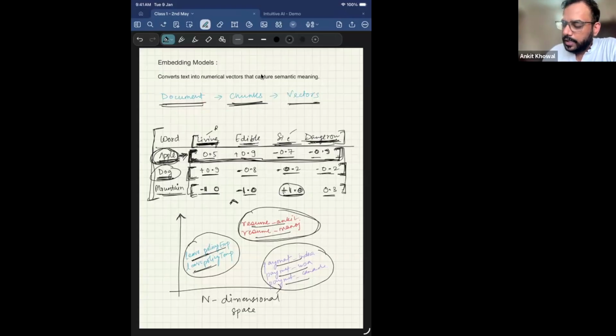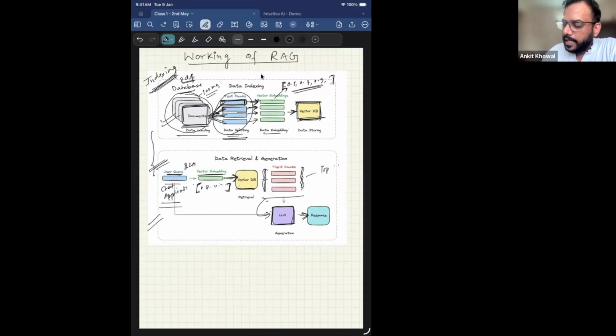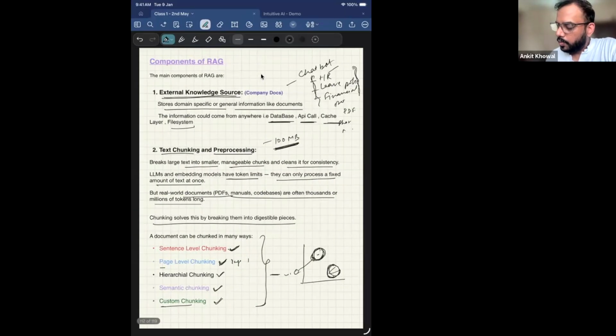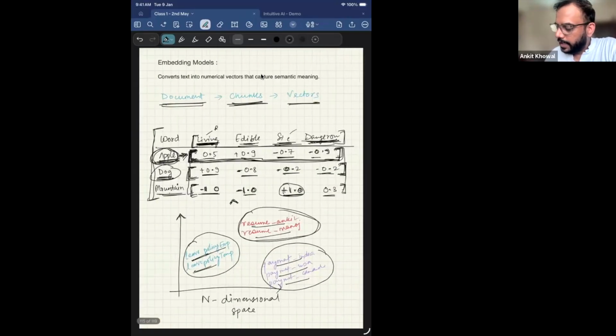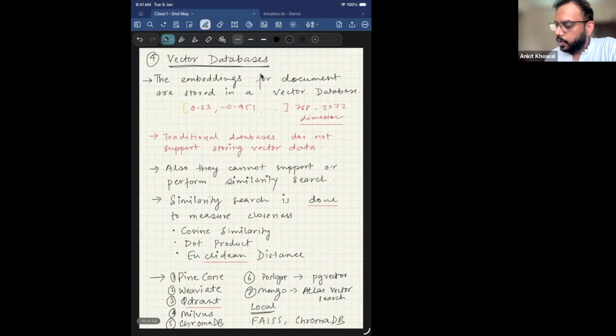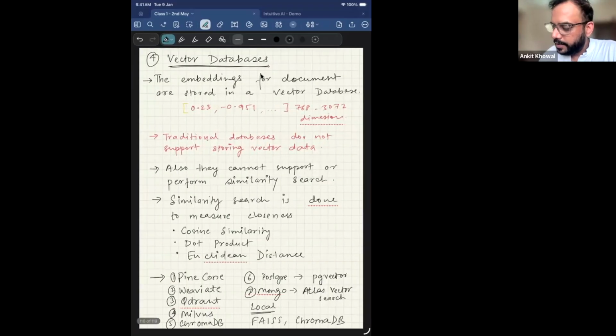Now till now this is clear, right? Let me reiterate. We are still in the indexing phase. We are taking the documents, chunking them, converting them into vectors, and then storing them in the vector database. We saw the data source, the different text and chunking strategies, and how we convert it using embedding models, and then store it in the vector database. For every sentence, we will get vectors like this, the numbers. Now we will take these embeddings for the documents and store them in the vector database.